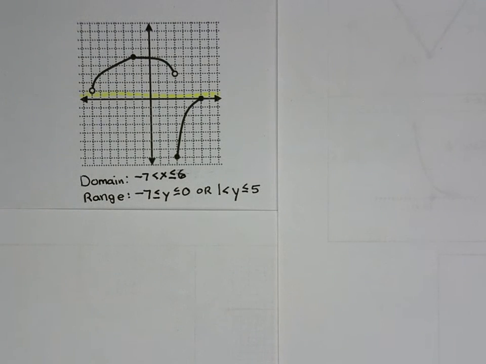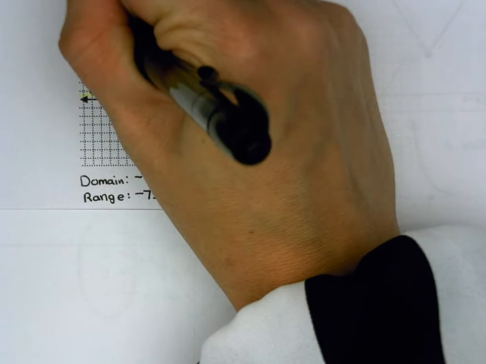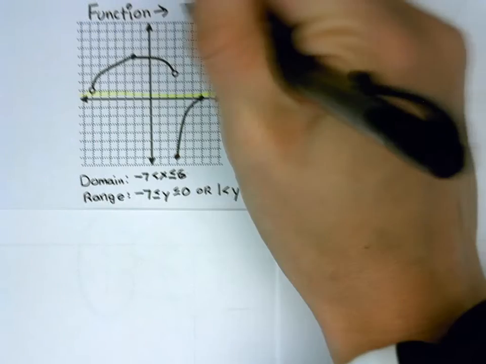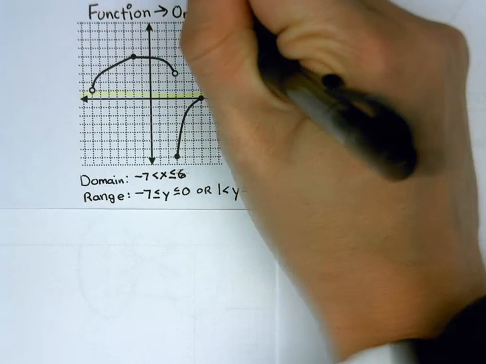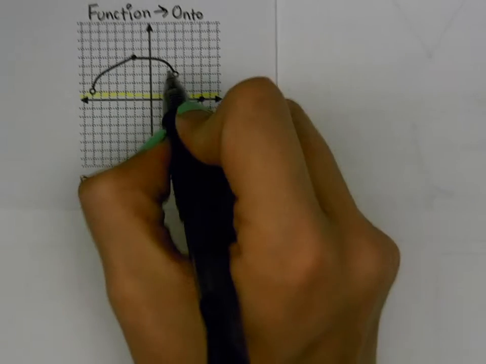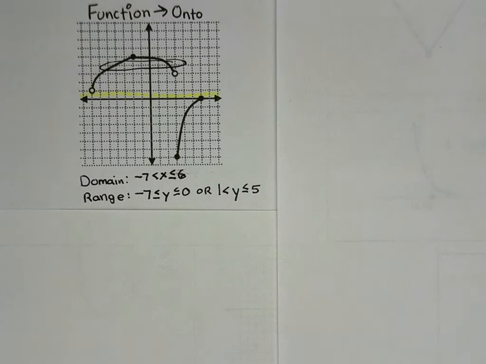Okay, so is this one-to-one onto? Okay, well, to be one-to-one or onto, you first have to make sure you're a function. Looking here, my graph does pass the vertical line test, so I am a function. So it's possible to be one-to-one or onto, or neither or both. Nice thing about the graph is we are definitely onto. To be one-to-one, I have to pass the horizontal line test. Well, unfortunately, right in here, I don't pass the horizontal line test, so I am not one-to-one, I am just onto.